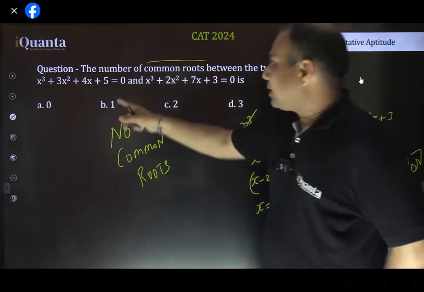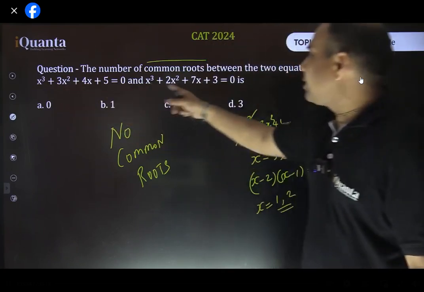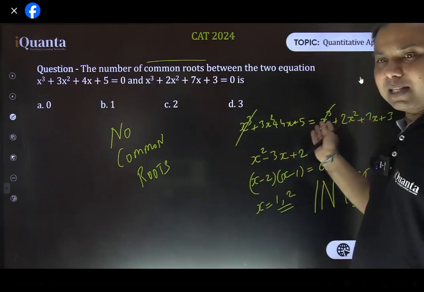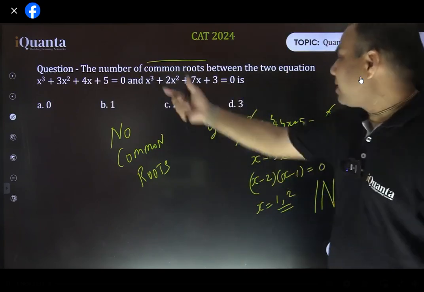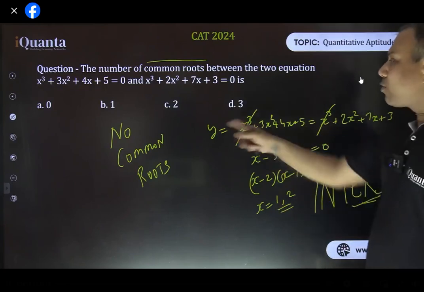That means by putting x equals 1, see what you are going to get. Let me repeat. If I put x equals 1 in this expression or in this one, I am going to get the same value of y. That was the whole thing we started with by equating them. So this was y equals first polynomial, y equals second polynomial. We are equating them. That means at these values of x, that is 1 and 2, we are going to get the same value of y.